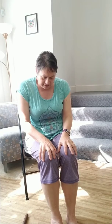There's your cow. Inhale, draw the navel towards the spine, rounding forward. Let your shoulders relax as you come into cat. And then press the sits bones, lengthen the spine, open the heart center as you come into cow. Do this slowly, using relaxed effort, noticing your breath. This is how we drop into the parasympathetic nervous system, the rest and digest. Inhaling, curling into cat. Exhaling as you arch into cow. You want slow, deep, smooth, fluid breaths. One more time. That way your body knows it's safe in this moment.